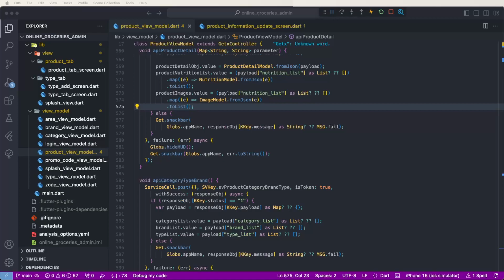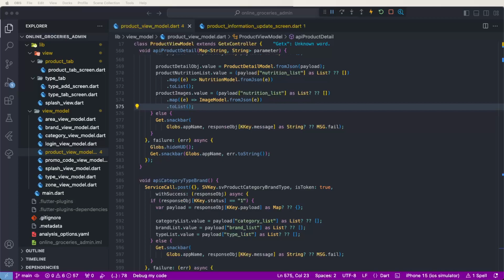Today we need to see the product info. Inside we need to add and delete nutritions, and also check the product image add and product delete, image delete. So we need to call the view models inside the events.